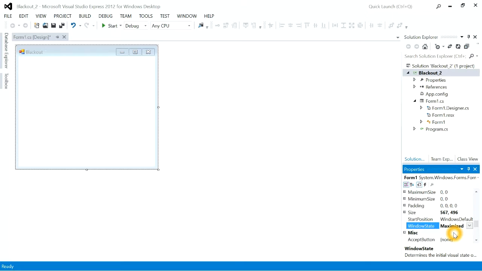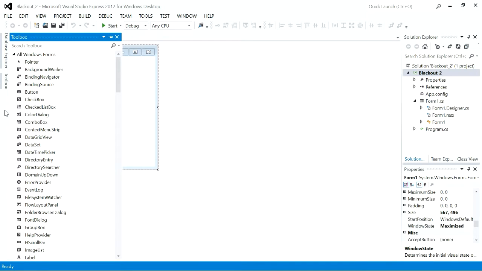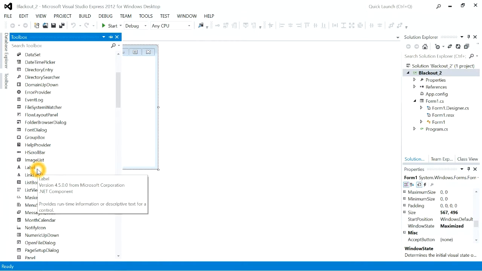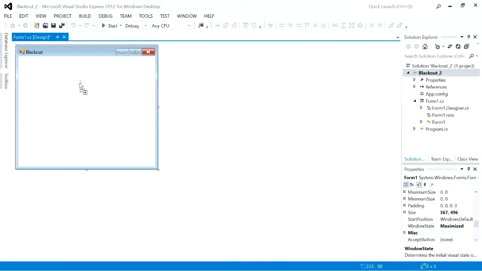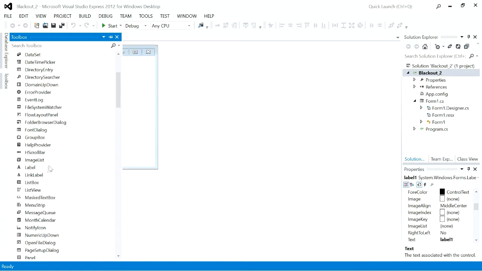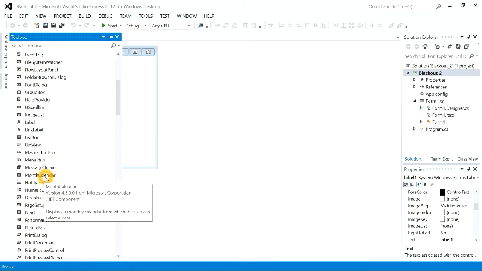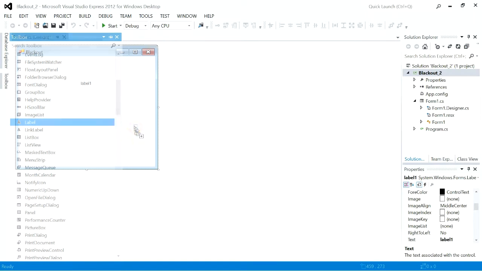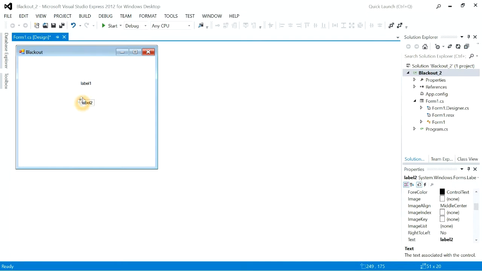So when this opens, I want it to be maximized. The second thing I want to do is add a couple of labels over here in the toolbox. Go grab a label, drop it on, about right there. It doesn't matter, we'll set the position in code, and then we'll drop another label right here.